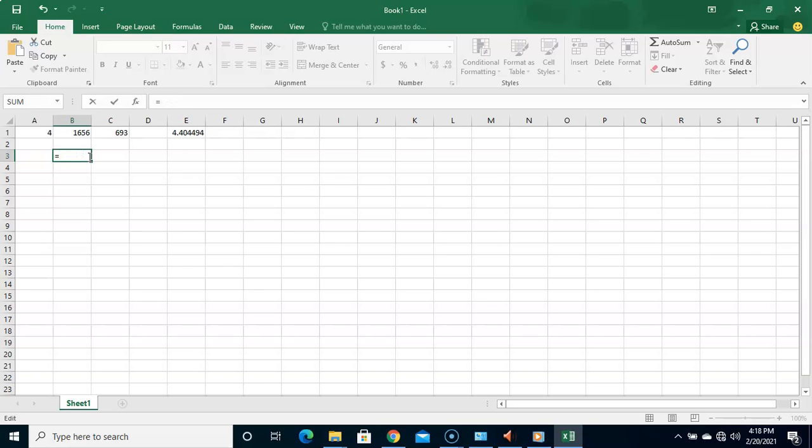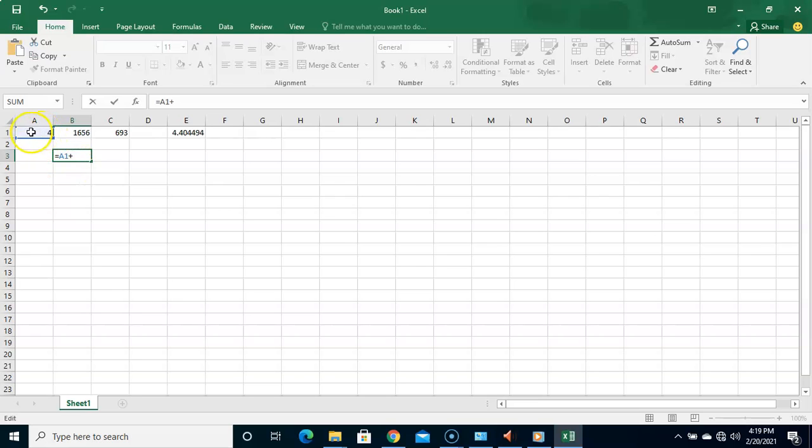So instead of inputting these values directly, we're going to use their cell numbers. So for this 4, we have A1. This is A1, and this is B1. Do you understand that now? So we're going to say A1 plus.